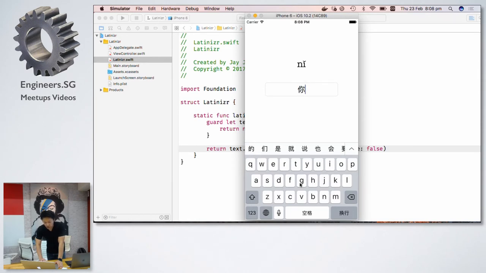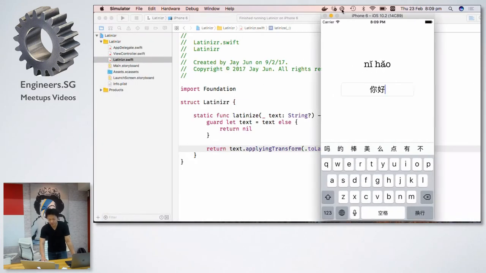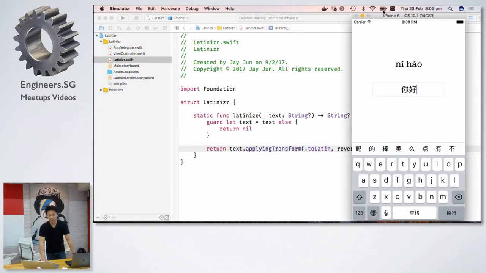It can turn any language into alphabets. I don't know if you guys know about this feature, it's been there since the Objective-C days, in the NeXT days. They wrapped the Unicode library. It doesn't just work with Chinese, obviously. Anything that can be Latinized, like Japanese, Hindi, anything, they'll give you the proper Latin alphabet version of it.